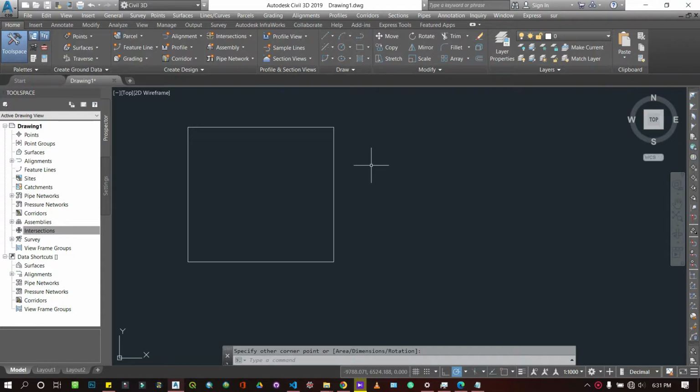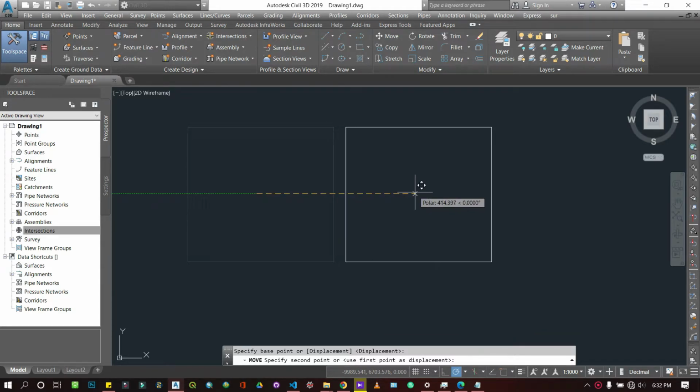In this video I'm going to show you how you can use the move, the copy and the explode tool. We are taking the modify tools one by one. First I'm going to move this one using the move tool. I just select it and then I can move it. When I click on move, it allows me to click on my base point. The base point is your reference point that you want to move it with reference to. I'm going to click the center. Usually I prefer to use the center. Then I can move it in any direction I like.